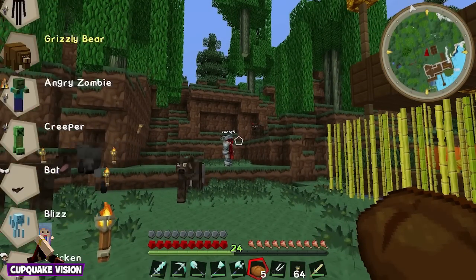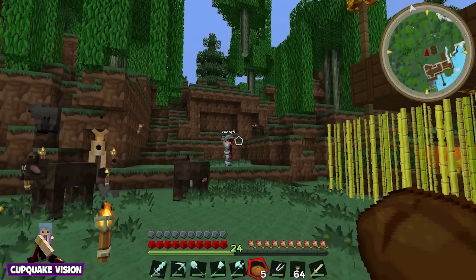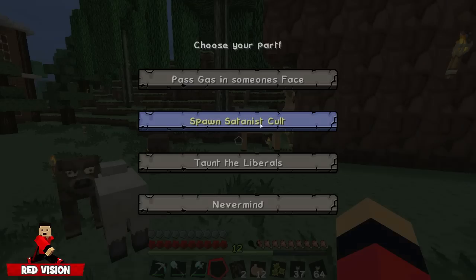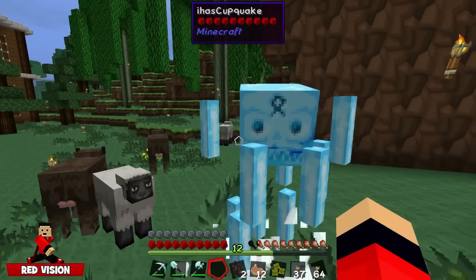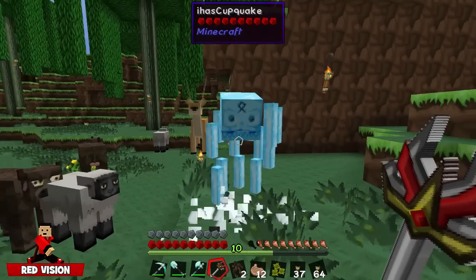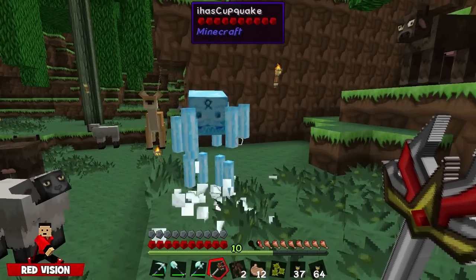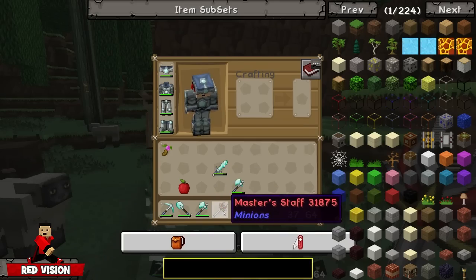Okay, I'm going to do it one more time. Come on, commit to something. I'm going to spawn a Satanix. Did I get it? Whoa. I love you. Oh, I got it. I love you too. You got it? Yeah, I got it. You see this thing? Whoa, it's awesome. It's a master staff.